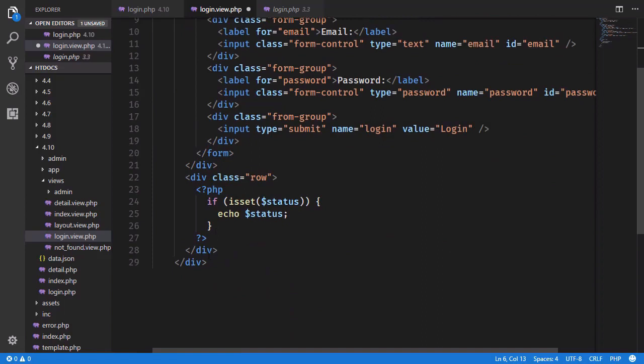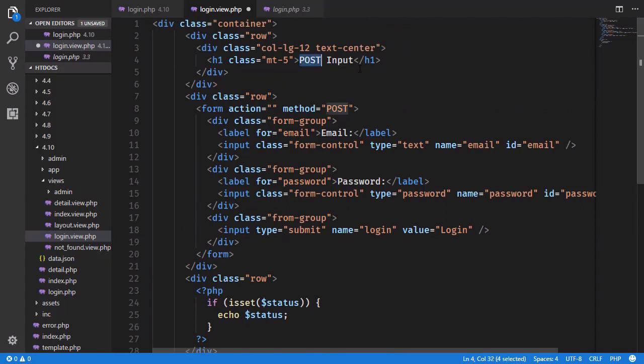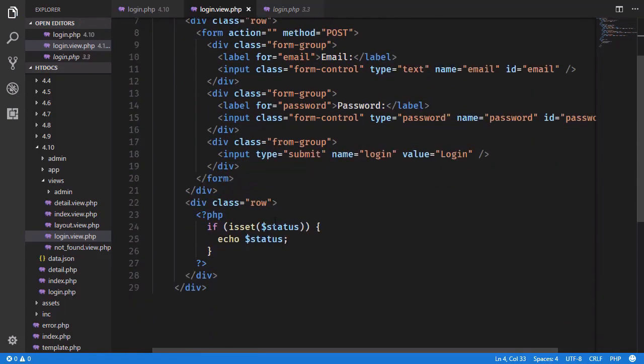Now these still aren't lining up, but I'm not going to spend too much time on this. Let's change the H1 to login so that the user knows that this is the login page, and that will be okay, at least for right now. So there's our view, and we had the status here. Let's go ahead and use our view bag here. So if view bag status is set, then we're going to output that. So we will do that there.